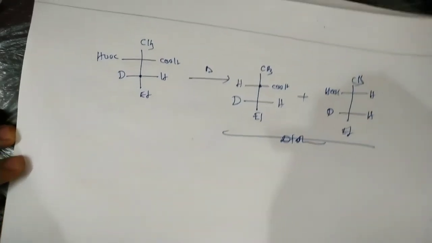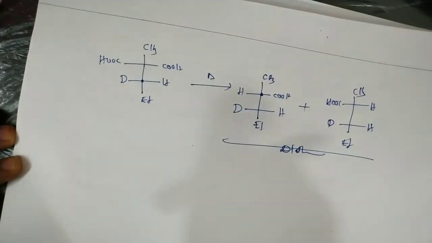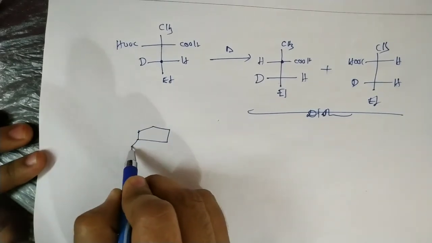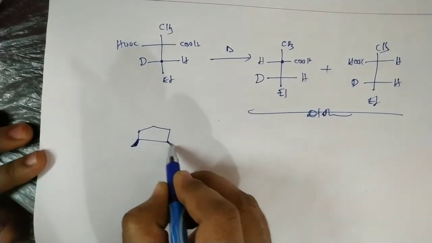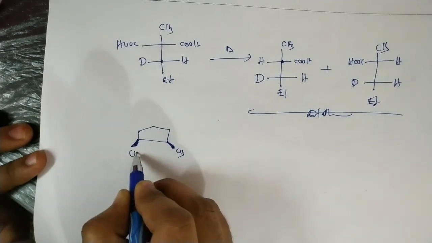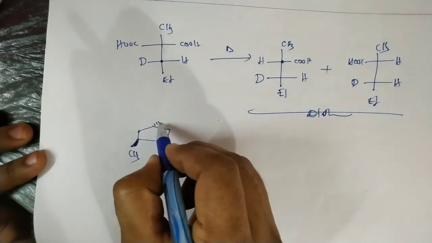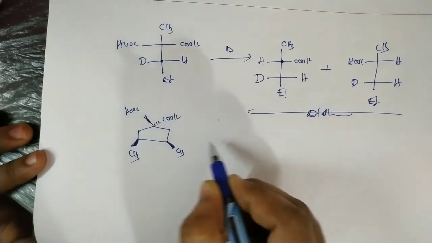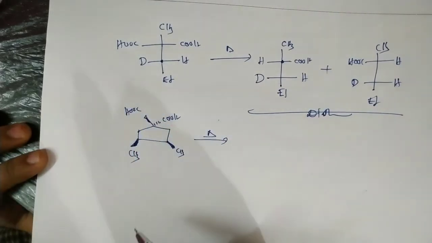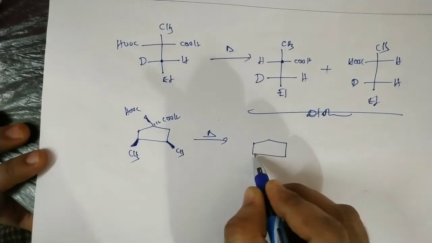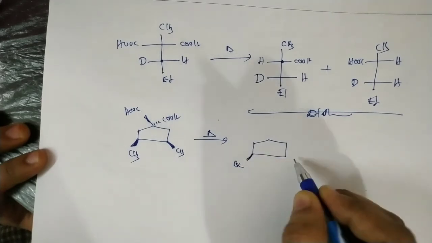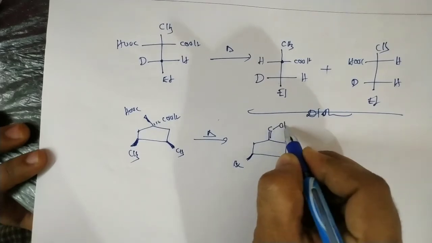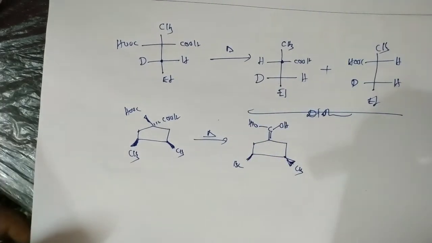So here you can say in this case diastereotopic hydrogens. Okay, now let us discuss this example. Here this is a methyl and this is methyl. So here this is a COOH and here this COOH. Now this is converted into the enol form. That means here CH3, here CH3. So enol form means here carbon OH, here OH. That is the enol form.